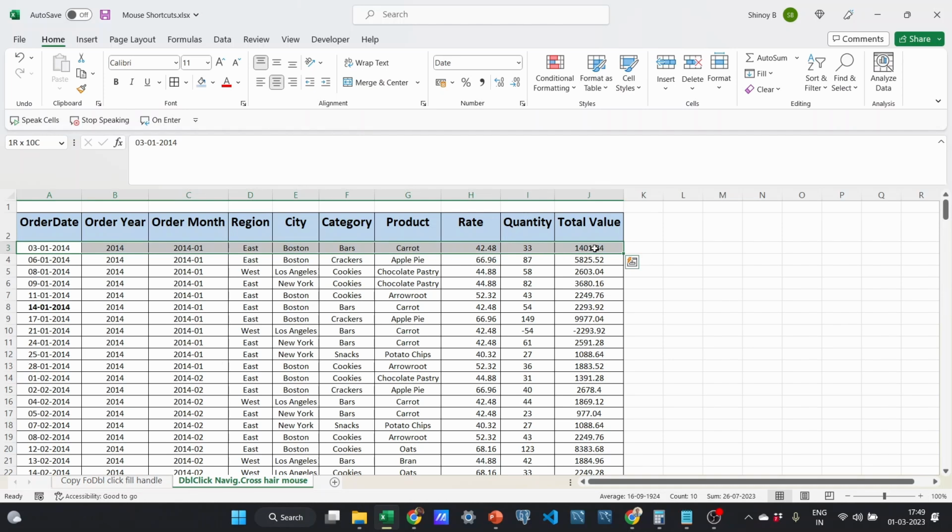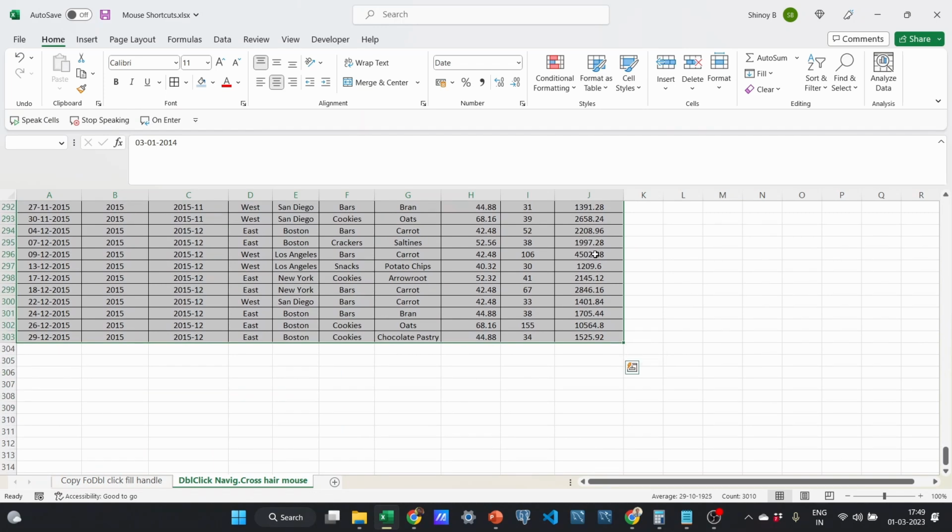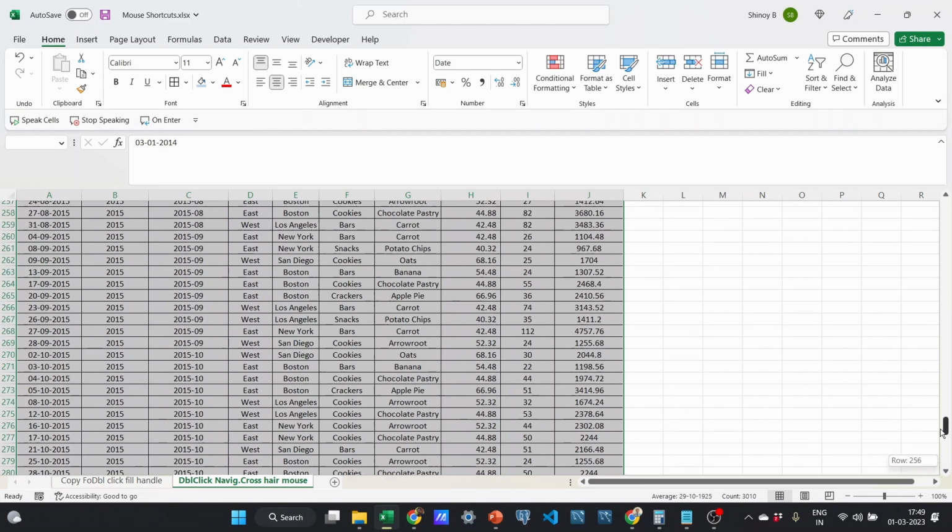Now, keeping the shift key pressed down, I move to the cell J3 and hover the mouse to the bottom border of cell J3 and then, keeping the shift key pressed down, double click the left mouse. See what happens. It selected the entire data.